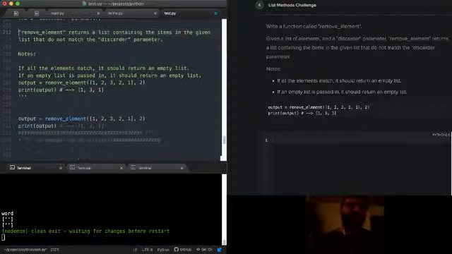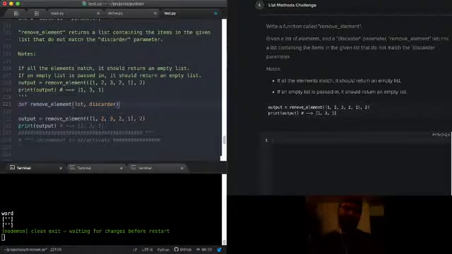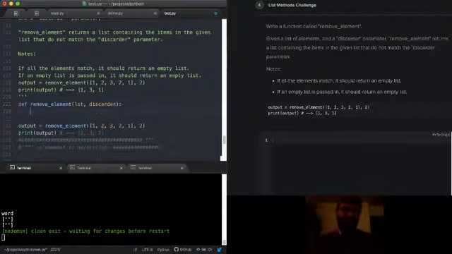Remove element. Def remove element, takes in list, dis... I'm not gonna. I don't even like that. Discard. That's better. Discard. That's even better, actually, with all the letters that I intended.